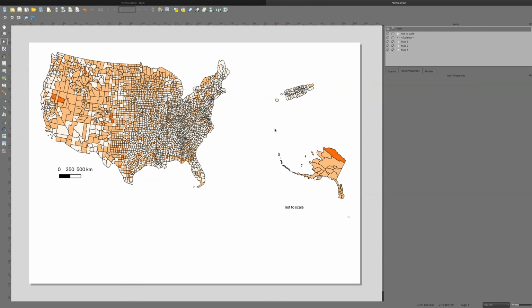So hopefully this video gives you a sense of moving from the tabular data, the geometry that's sitting in a geodatabase, moving into QGIS, getting the table join done correctly, normalizing the data. Remember, we want to create a percentage typically, and then actually thematically mapping it. And when we thematically map, we want to make sure that we're choosing a method that we feel best represents the larger pattern of the data.